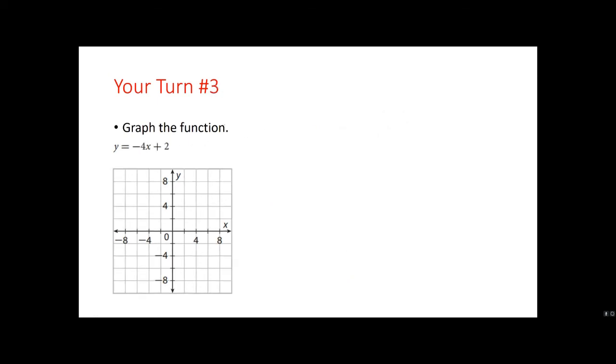Your turn number 3, same thing, set up your table. And I want to let you decide what values you want to use for your equation, okay? Choose wisely. You don't want to pick outrageously huge numbers like 100 because as you see, your graph here kind of ends off at -10 and 10, all right? So again, pick some numbers. Pick 1, 2, pick a couple numbers. Pick five numbers, all right? Test them out and try it. Go ahead and do that on the board with your team, all right, with your group.